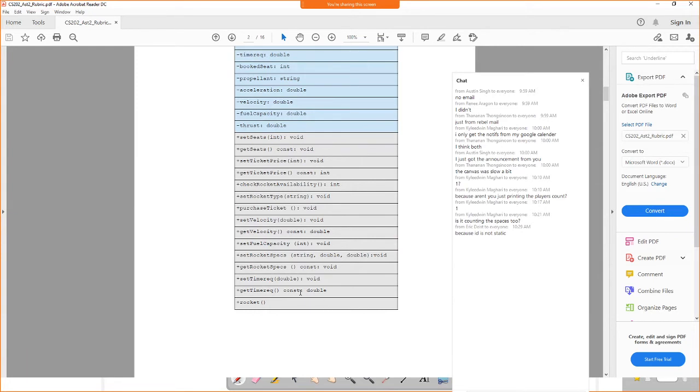One other thing to notice that we haven't gone over yet is that there's a const after some of these functions. And all that means is if you put a constant after it, it means you can't modify anything whenever you call that function. And really the only reason that's a thing in C++ is to be assured that whenever you call a function, it's not going to change any of your variables, so you can be 100% sure that when you call it, it's not going to do anything to any private variables, and it's going to stay the same. So something like get rocket specs, that makes sense to be constant, because all it's going to do is return the values of the rocket.